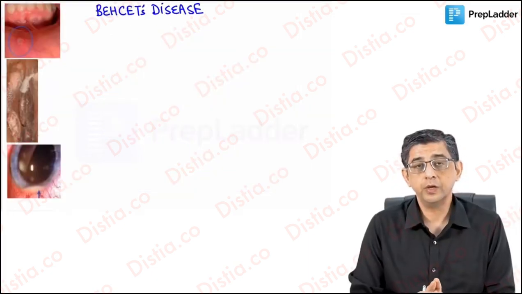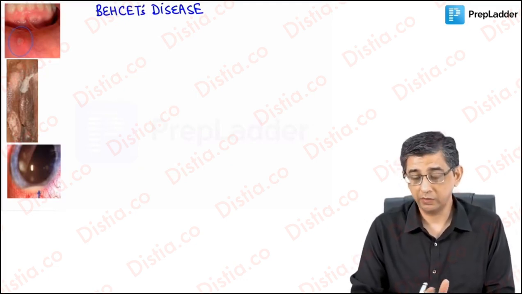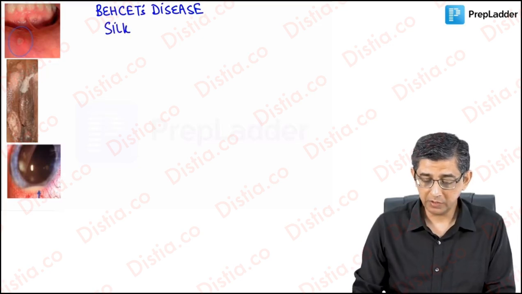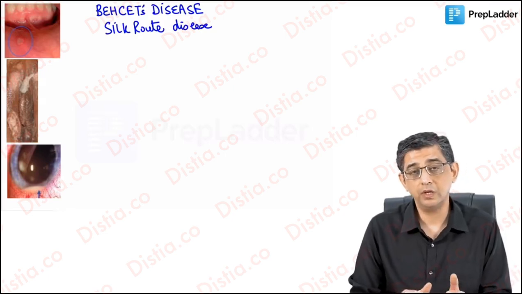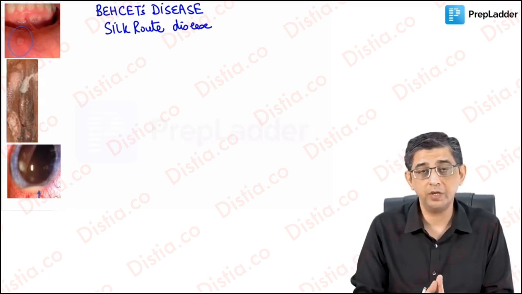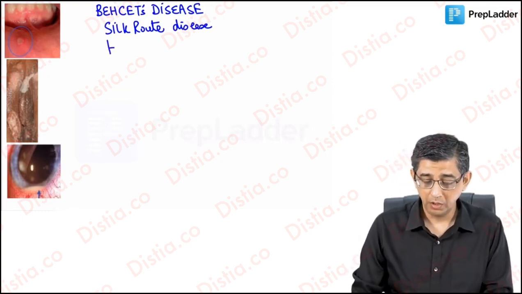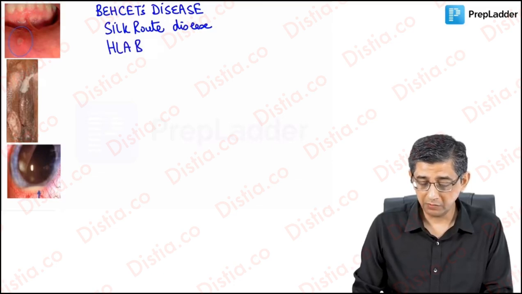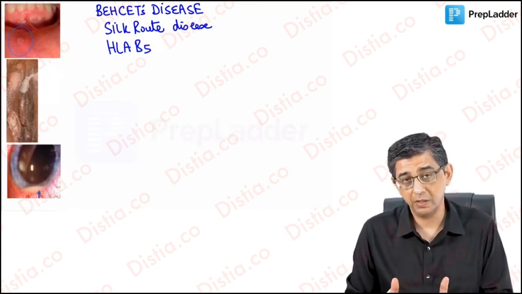Hi guys, the next topic on the agenda is Behçet's disease. This is also called Silk Route disease. So one of the hints that will always help you identify this question will be the ethnicity of the patient. He will describe mostly an Arab patient coming from countries like Egypt or Turkey or Iran, Iraq, or let me say the central part of Asia like China or Mongolia. So ethnicity will help you. Even if the ethnicity part is not given, HLA-B5 positivity is definitely a welcome point given by the examiner.